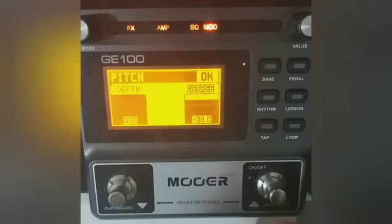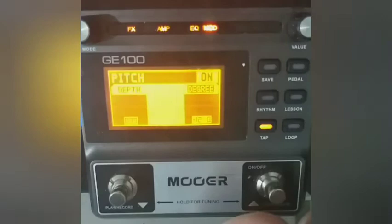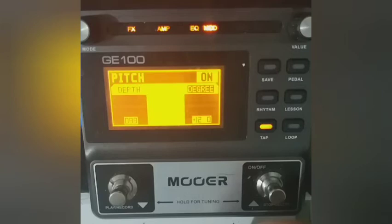Also, an octave higher. Again, it sounds really artificial. I have seen this video on YouTube: why change the tuning if you could use pitch shifting? Because pitch shifting has the sound of artificial notes, shifting of notes. It's the same feeling when you hear a singer being auto-tuned. It's so unnatural.